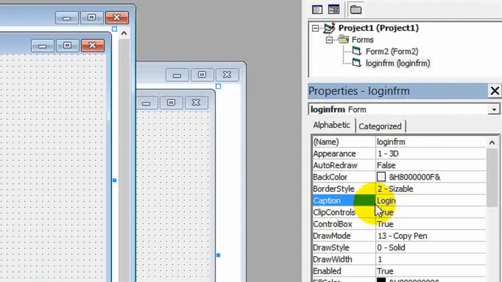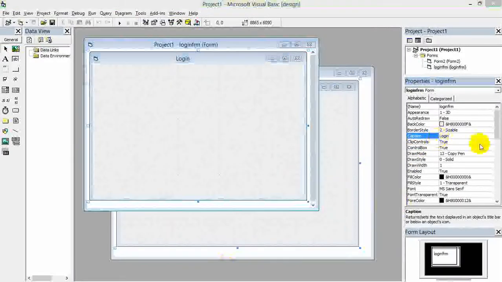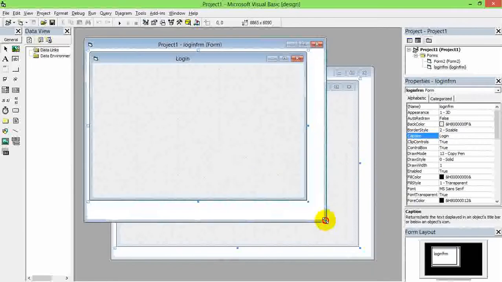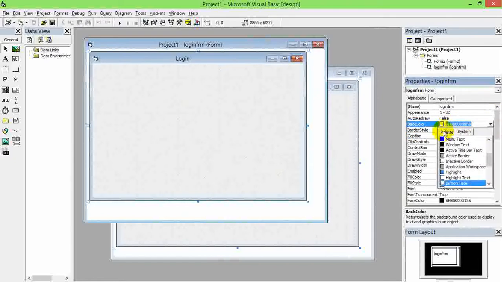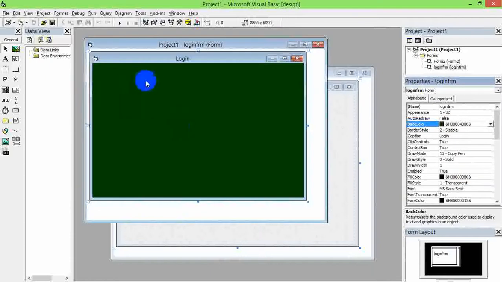That is its caption. For the properties of this form, I'll try to change its back color. So I'll look here, I shall have back color. I'll change this to a different palette. Say we shall have this.